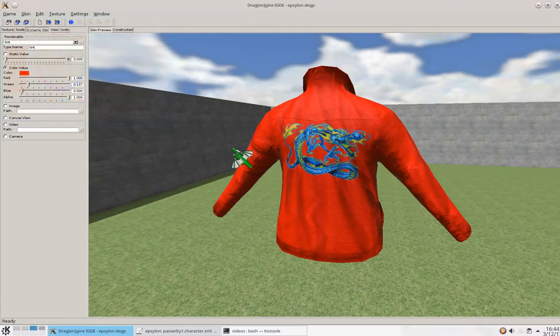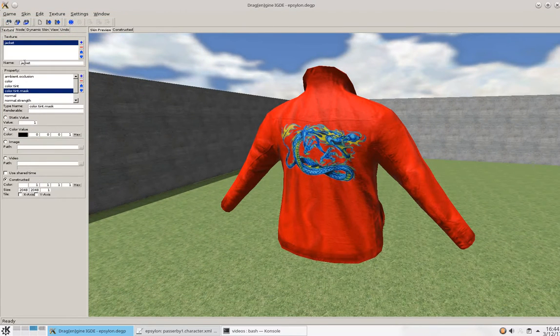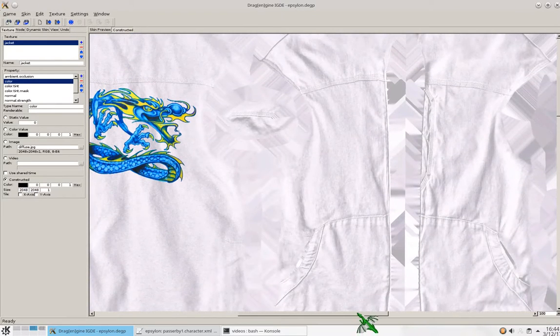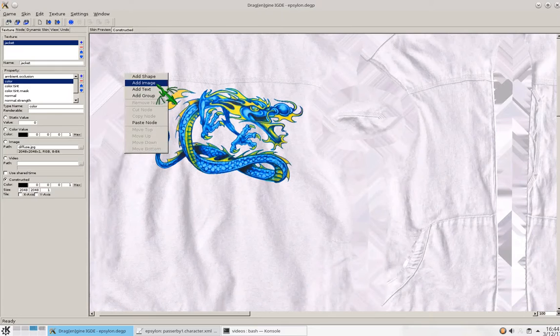So that's basically what you can do with textures and constructed textures. Perhaps we want to also make this a little bit more, just for a quick test. We've got also additional stuff like, no, not image, we don't want image.